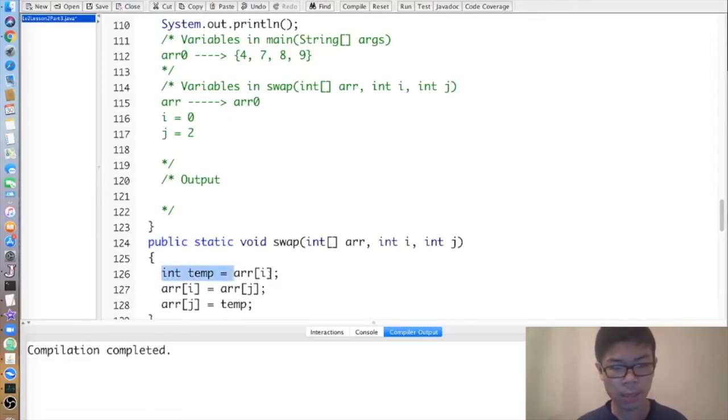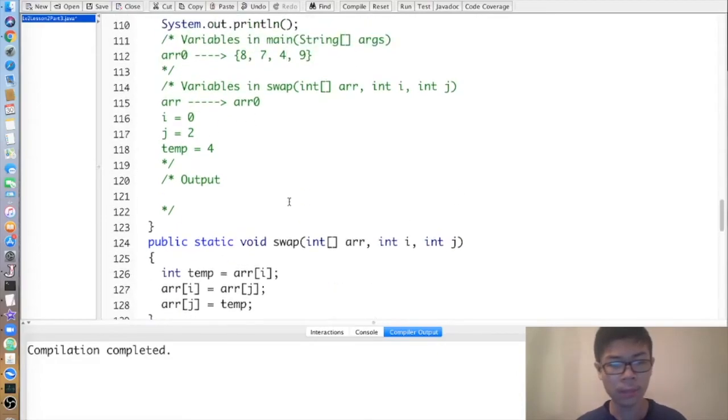Then int temp equals ARR I, so temp equals ARR of 0, which is 4. Then ARR of I, which is this element, equals ARR of j, which is that element. So now this is 8. ARR j equals temp, so we have that element equals temp.